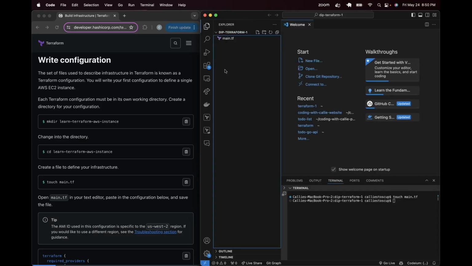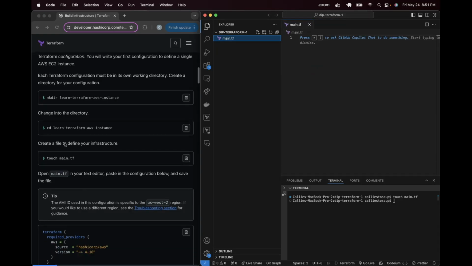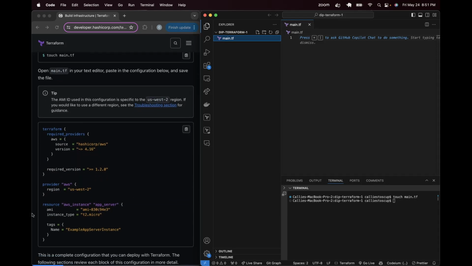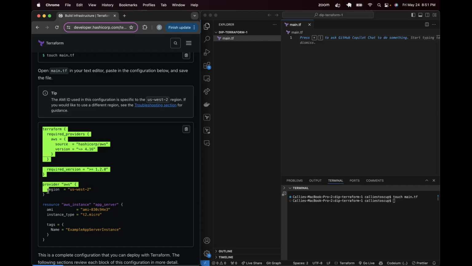So if I open up my files over here, you can see I have main.tf. You can see it has a little Terraform logo. The next thing that we need to do is we need to have our AWS provider in here. The way Terraform works is this part is going to set up Terraform and set up that AWS is going to be the provider that we're going to be using in our Terraform plans.